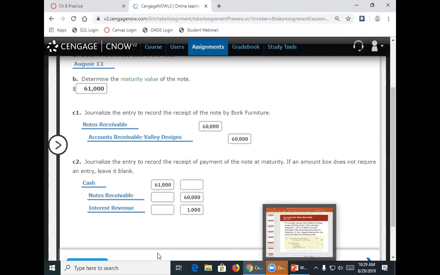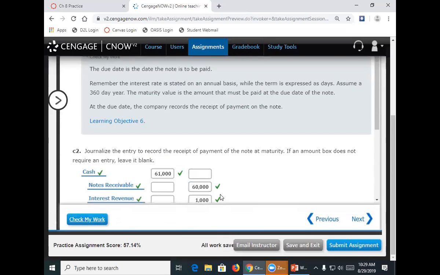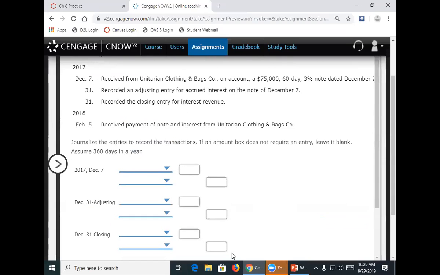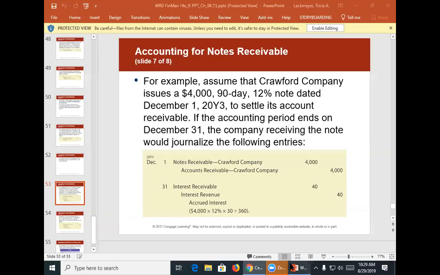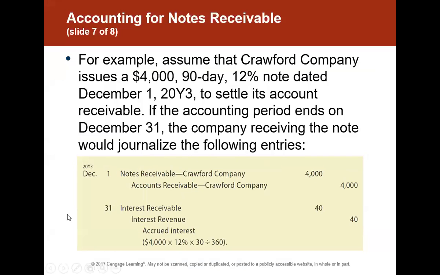Okay. Any questions on that one? That's good. Okay. There's one last example, but we need to cover one last thing. So notes aren't too bad. You're just calculating interest, and then the issuance of the note and the payment of the note. The only time they get a little tricky is if they span 2 different accounting years or fiscal years. We talked about this briefly in college accounting when we did adjusting entries. We just didn't understand how we got there.